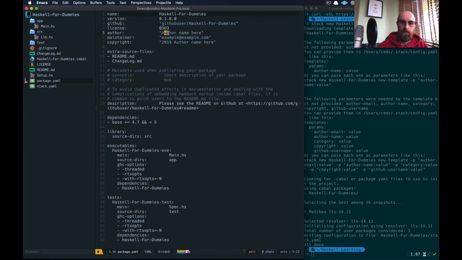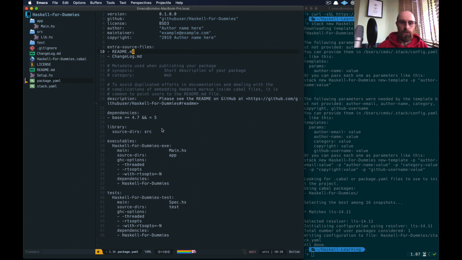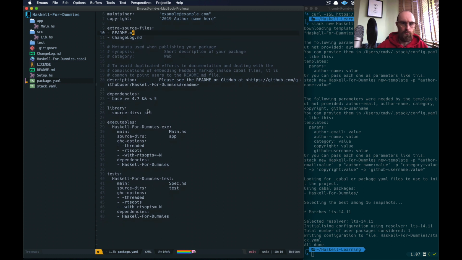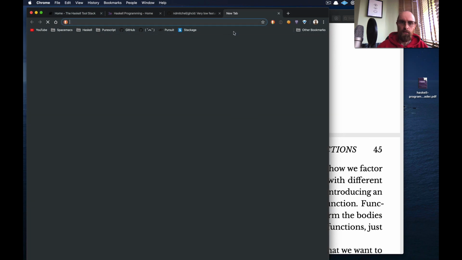Here I didn't set any of these things, but you can set them up as arguments to that function that I called. So you can set up all your bits. The things that we'll concentrate on in the future, or you'll come across, is here, dependencies. This is any external dependencies that it uses. So I guess with a language like JavaScript, it'd be your npm packages. This is where you'd install them. So what we can do is check those out.